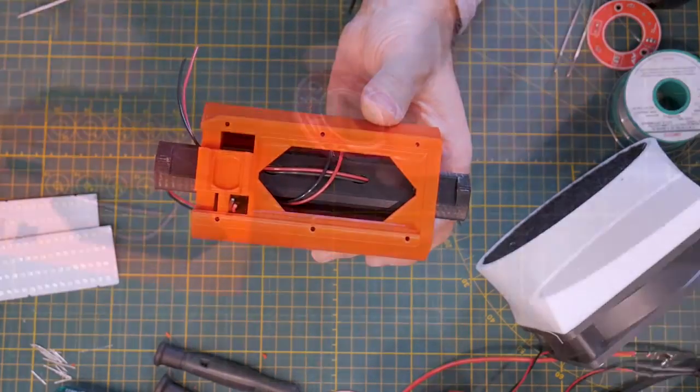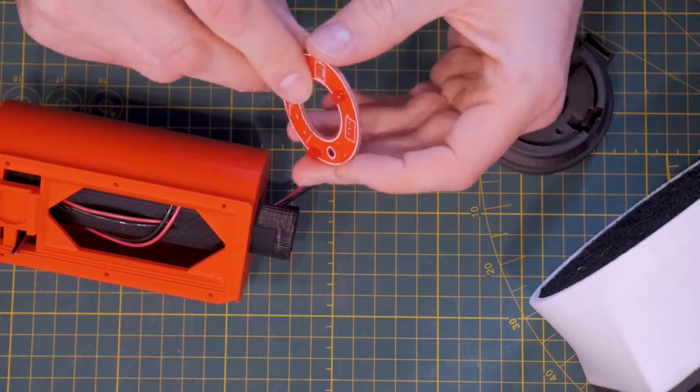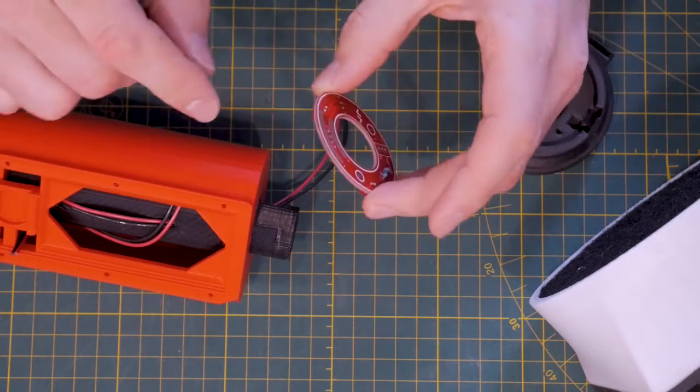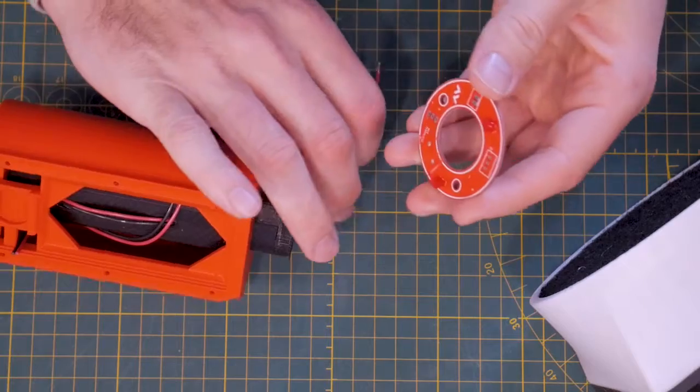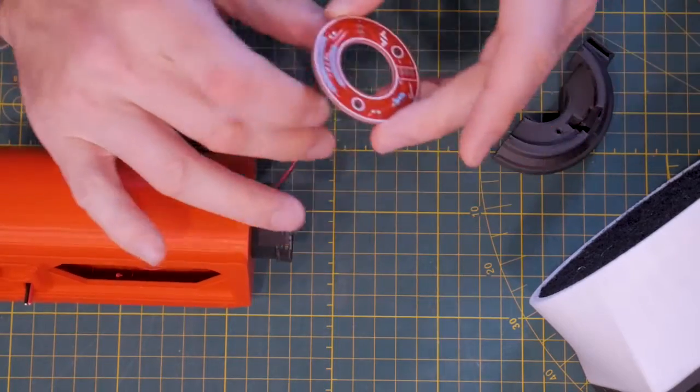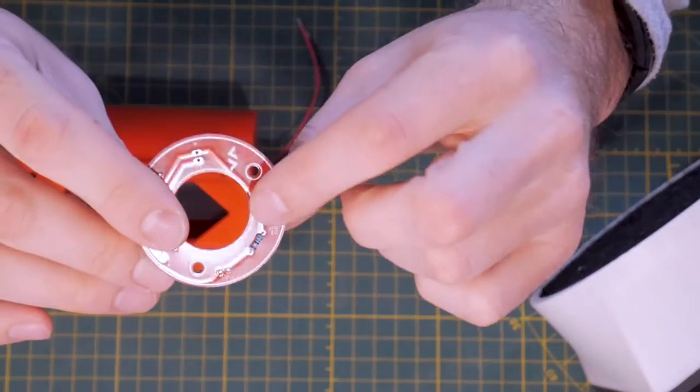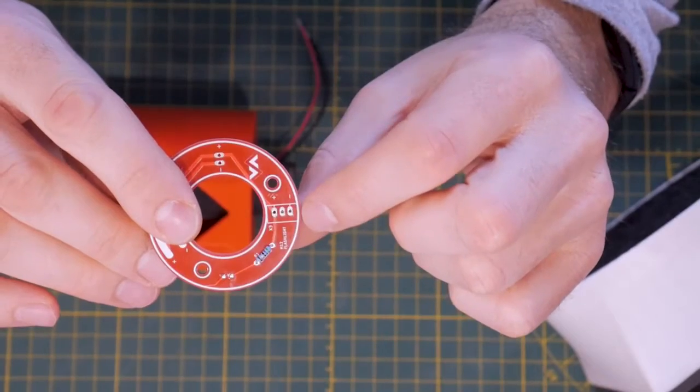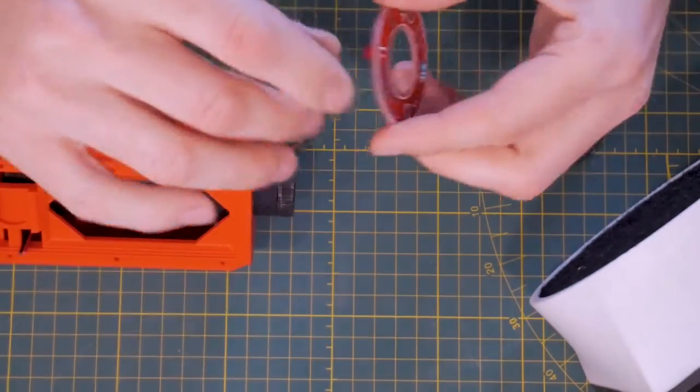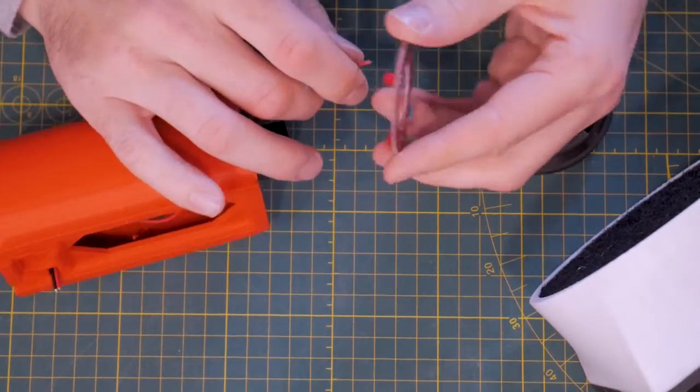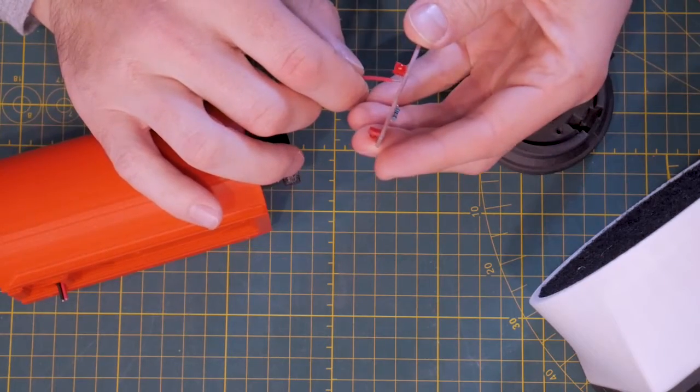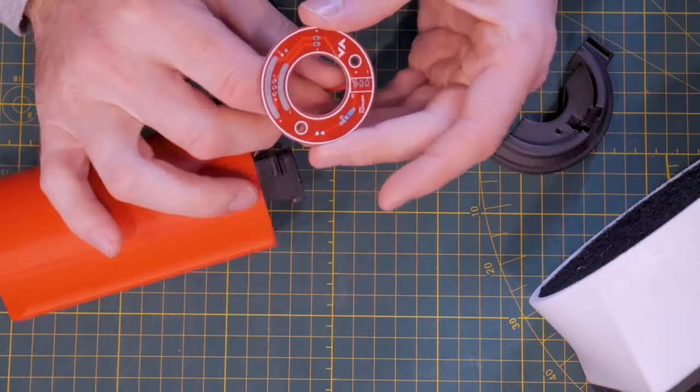Now I'm going to take the male end PCB with the LEDs and solder my wires directly to the PCB with the red positive, black negative convention. Now, in the 3D model you may have noticed I had little JST connectors in there, but in this case I figured I'm not going to need them because once the tubes are assembled I'm not going to have to connect or disconnect those wires, so we're going to solder them directly to the PCB.